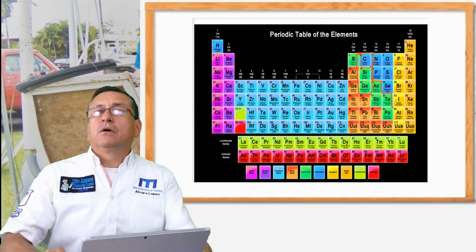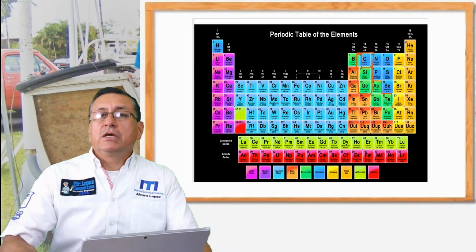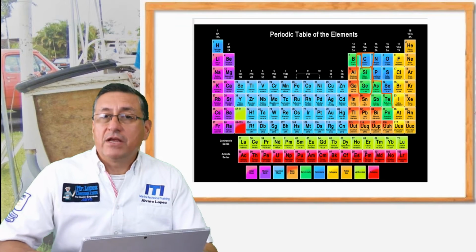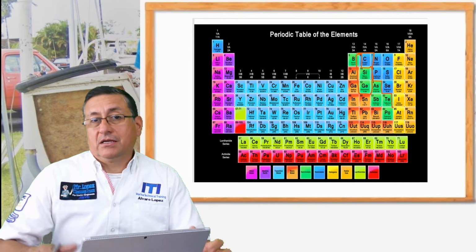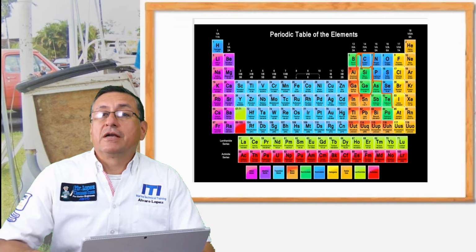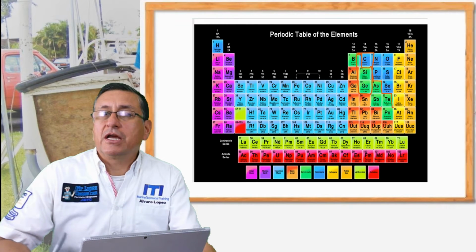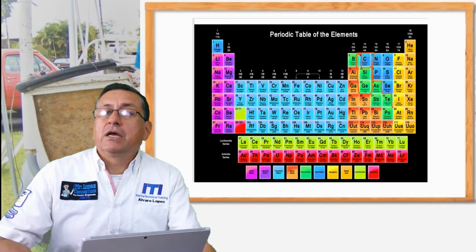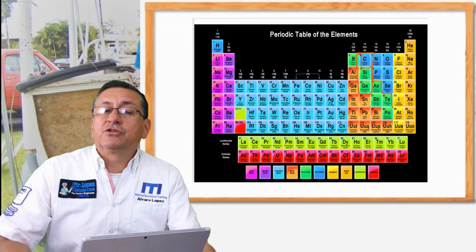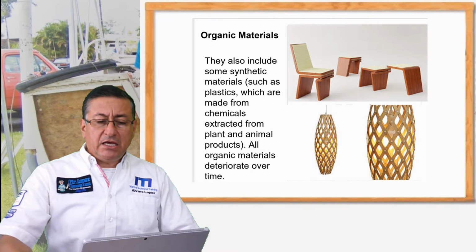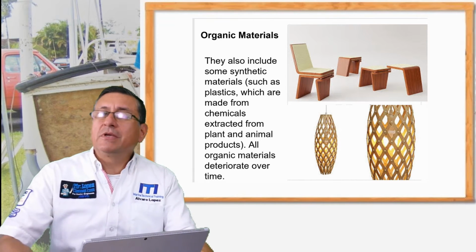Be careful. When you have the structure of your boat in carbon fiber, that structure becomes metallic depending on the temperature. For that reason, in the Caribbean, especially during the summer, the structure of boats in carbon fiber becomes metallic. You need to be careful when you install electronic equipment especially. Be careful with the grounding and the bonding connection of those elements. Okay, organic materials also include some synthetic materials.